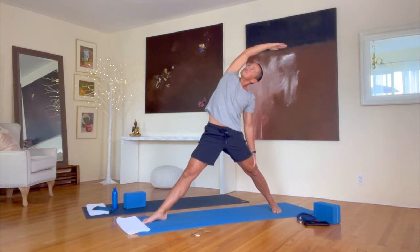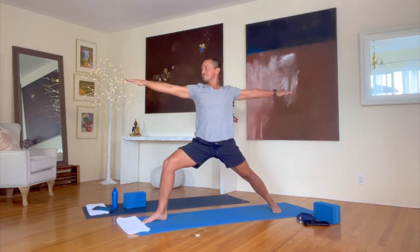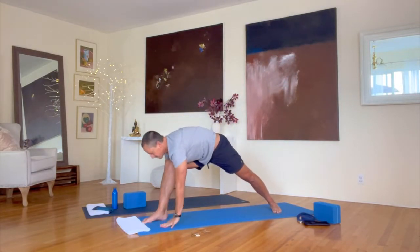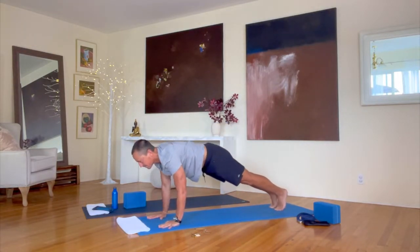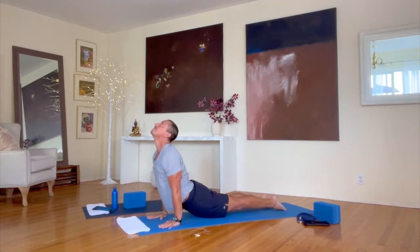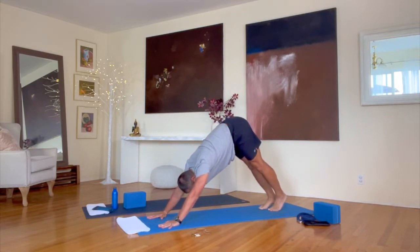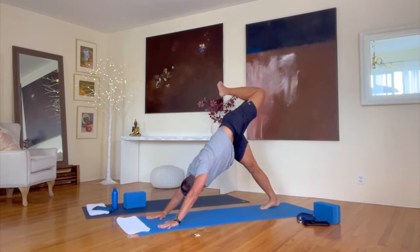Let's come back into warrior two. Just a couple more breaths like this. Good, and sweep your hands down to the floor. Let's step that right foot back into plank. Lower down from there again. Arch your back up and back into down dog. Other side, take that left leg up in the air. Let that right heel press down.